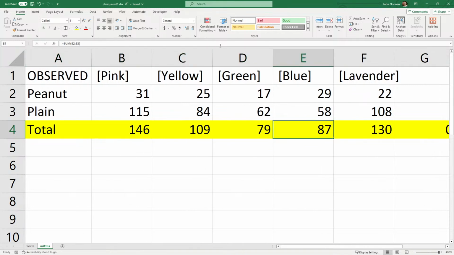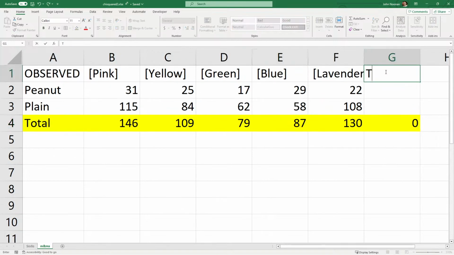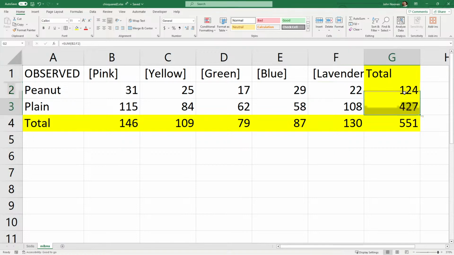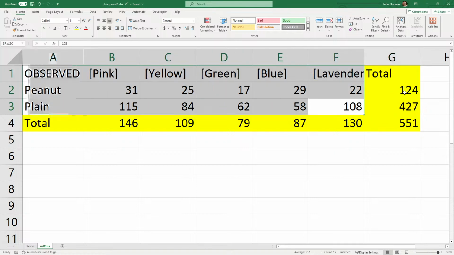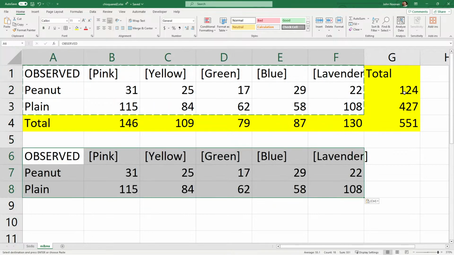Maybe I'll zoom out a bit so you can see better. Then I have these totals here, which I should also highlight. This is going to equal the row total, the sum of the numbers over here, and copy that down. I'll pause for a minute, but hopefully you can figure that one out. The second thing you're going to do, and I know I'm going super quick, but we only have so much time, is copy the data.